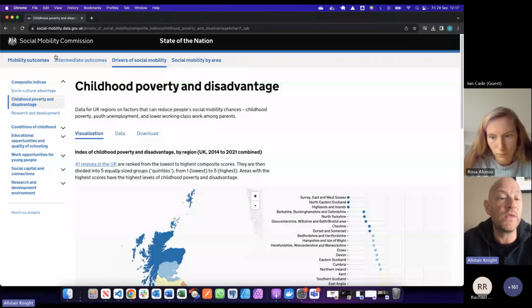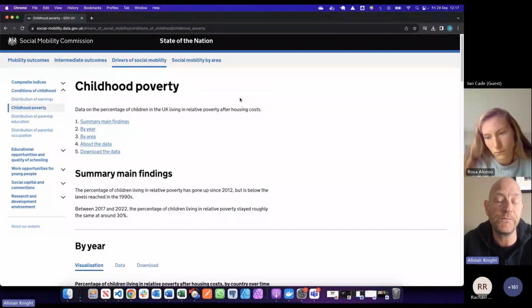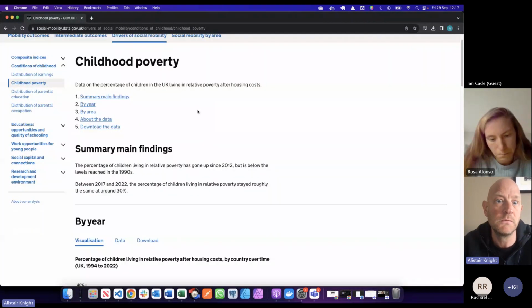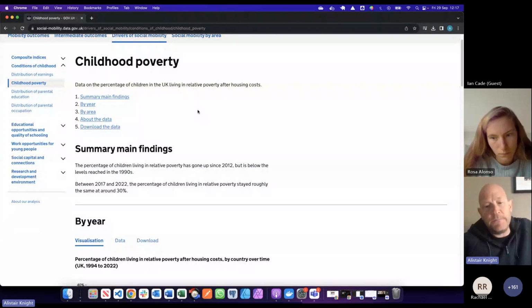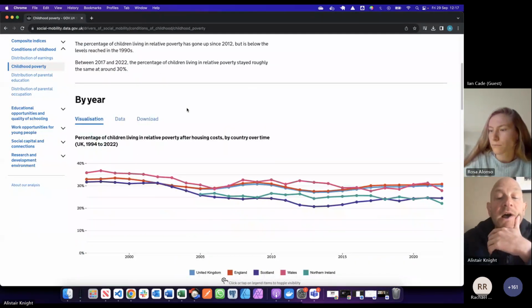So what we've got within this is a range of charts that we've implemented to show data in different shapes. Whatever kind of chart looks best for the data, we've tried to find the most appropriate chart.